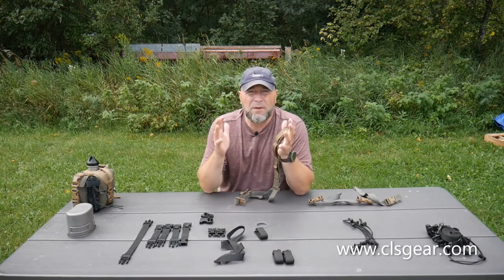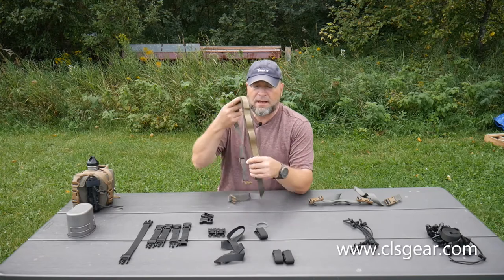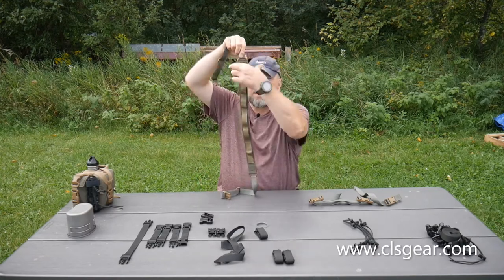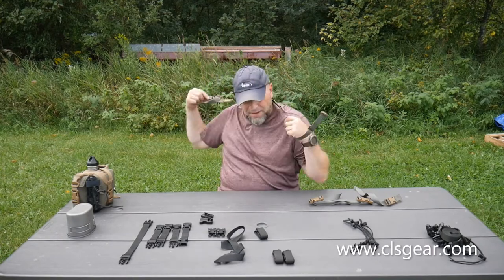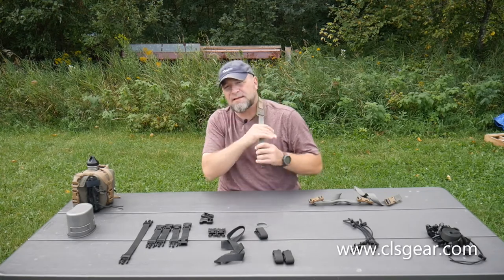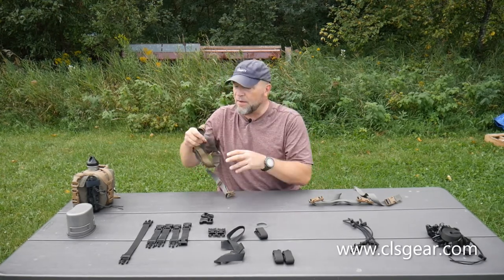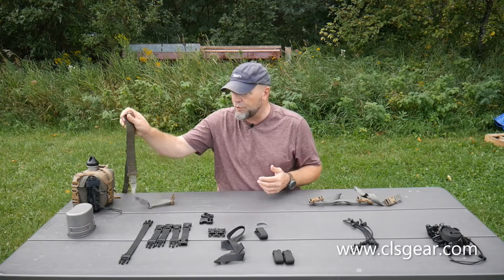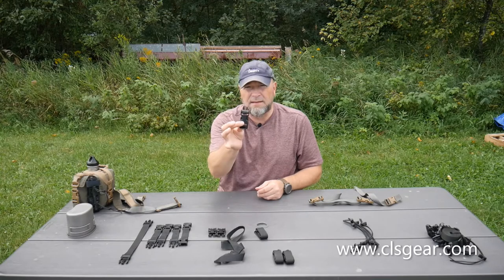So again, this is all about enhancing your carrying capacity or your carrying configurations for the gear. I could take that bedroll, run it down my shoulder strap, connect it, and now when this is over my shoulder, carrying my item, that bedroll is secured and held in place on my shoulder strap. So just a couple other uses or ways in which you could use the docking straps and some of these buckles.